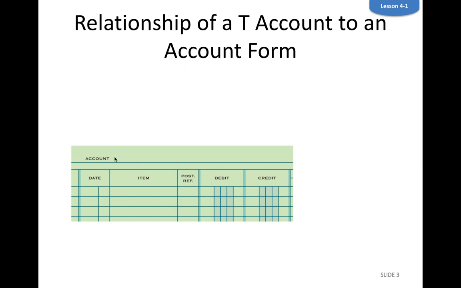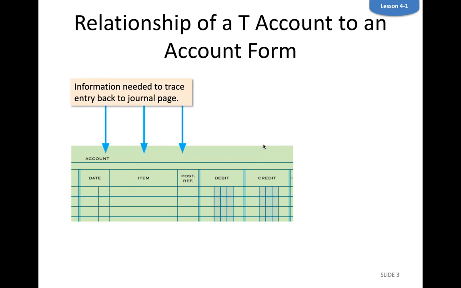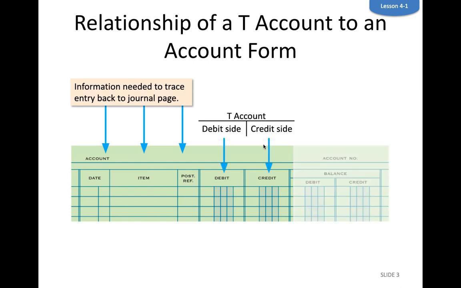At the top, you're going to put the account title, right? Supplies, cash, prepaid insurance, accounts receivable, something like that. The date, and the item we're going to leave blank for right now. We'll get to that later or in other chapters. Post reference is something that showed up on the journal as well, but we didn't do anything with it in Chapter 3. We're going to be using that now. And then the T accounts should be familiar, and it extends a little bit to have the actual balances here.